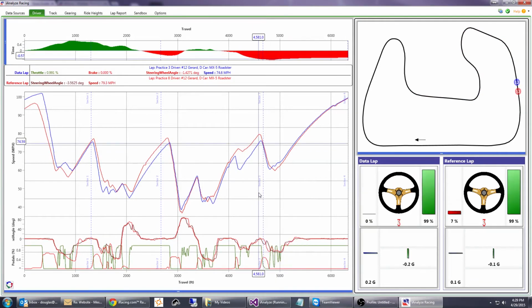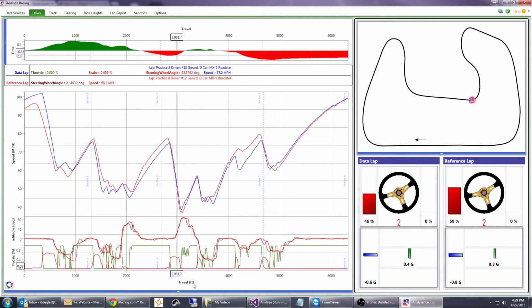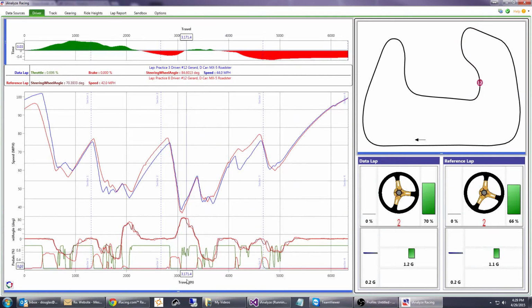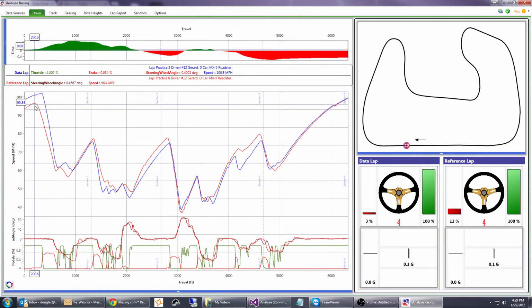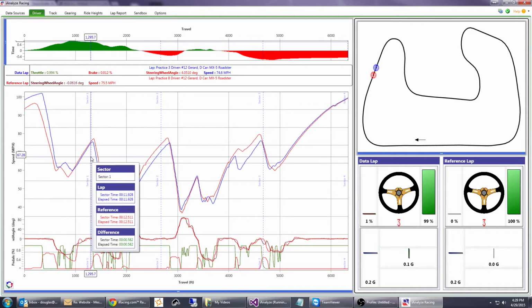And basically what that means is, if both cars were at the start and finish line at the same exact time, this is where they would be on the racetrack based on how they've driven the lap to that position. You'll notice that all of our graphs are in travel, in terms of either feet or meters, depending upon if you're in metric or standard mode. And that way you can always have a comparison of what's happening where on the individual racetrack. And so by selecting those laps, you're able to generate a bunch of data and take a look at how the reference lap performs compared to the data lap.